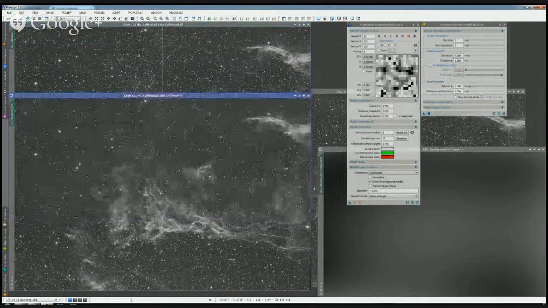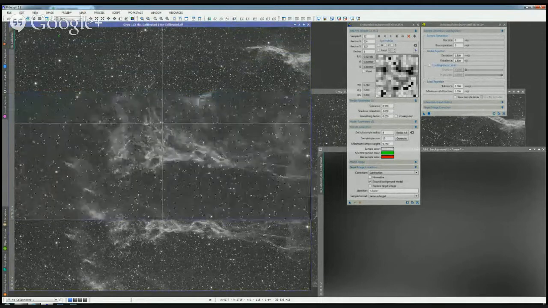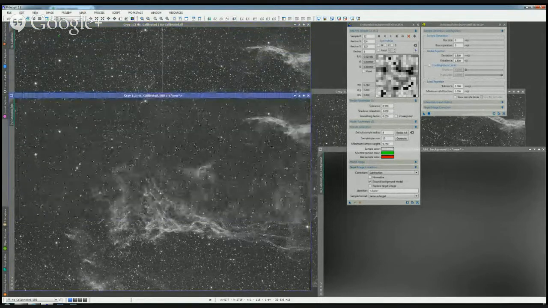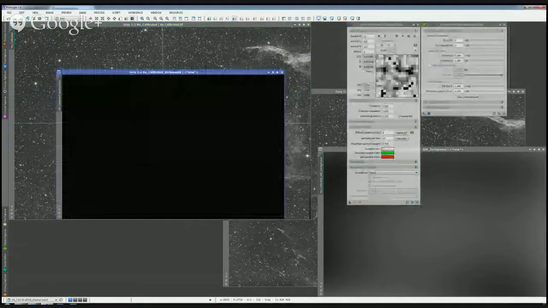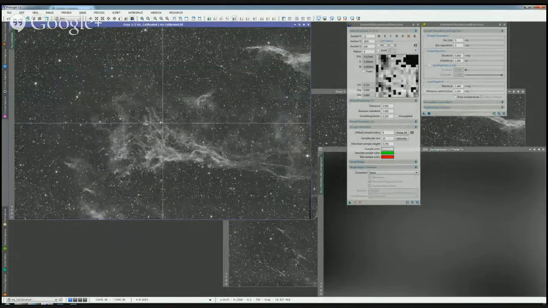With the SCT, I've had no problems at all. I have kind of sparse stars. It works perfectly. With the William Optics, I've had some slight problems because of star-heavy areas. I've been able to overcome that by using smaller samples and making sure they're not on stars. But with the heavy nebula region, I have no idea.